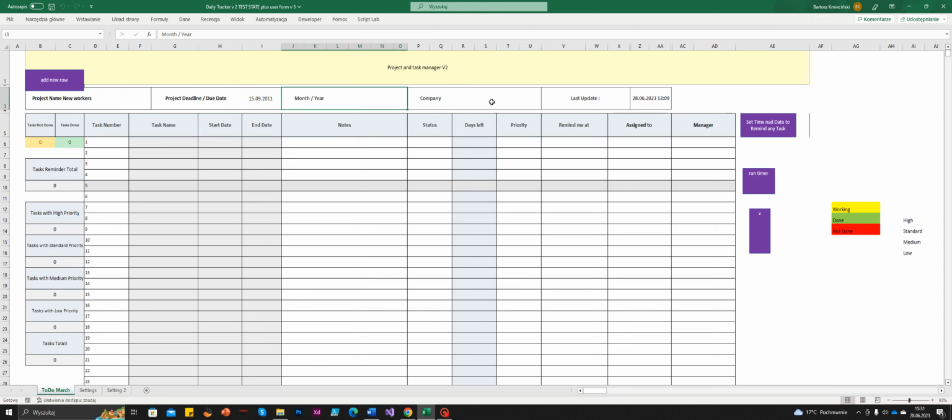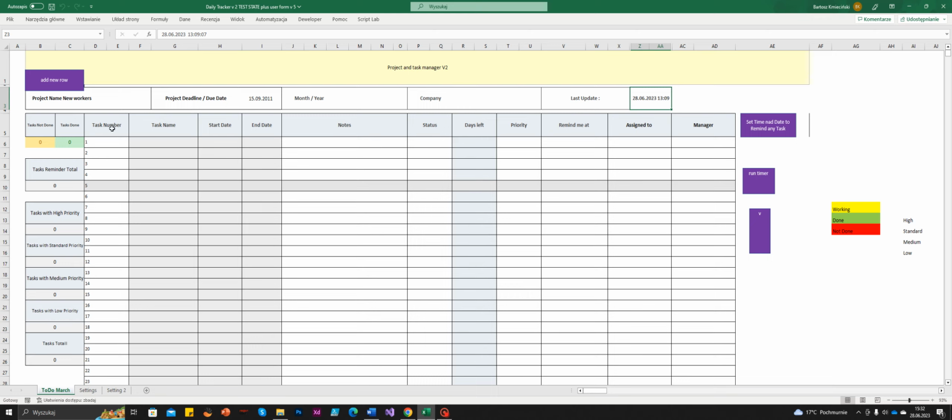Company name. I didn't create any company name. And here you can see last update. This information tells you what time was the last update of this file.